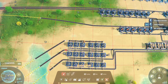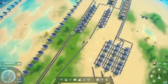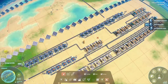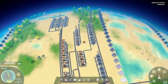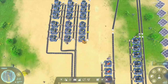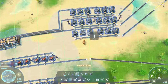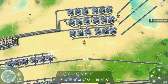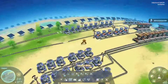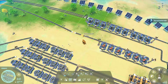Okay, so what I'll do is I'll break the ore belts, just so you all don't miss anything, that's all. And this one here. Alright, so I'm going to go and place all these belts all around. Oh, we missed a bit of power. That's a shame. I've had this happen before. I can just take that one out and that one out and put them closer to the poles. So like that and that. And then that should get them powered. Yep, perfect. Alright, so I'm going to go and place all these belts, power up these miners. I'll let the ore run all the way to the ends of these belts, and then I'll bring us back in, plug them in, and we'll take a look.